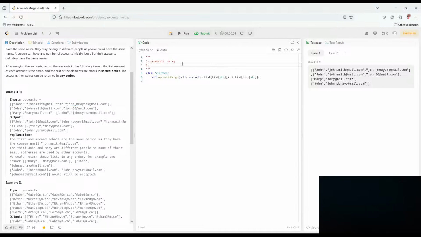So which data structure will help me identify if this email is in there? It's a hash map or set.